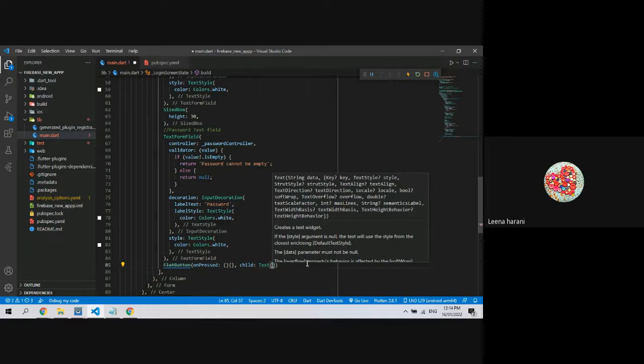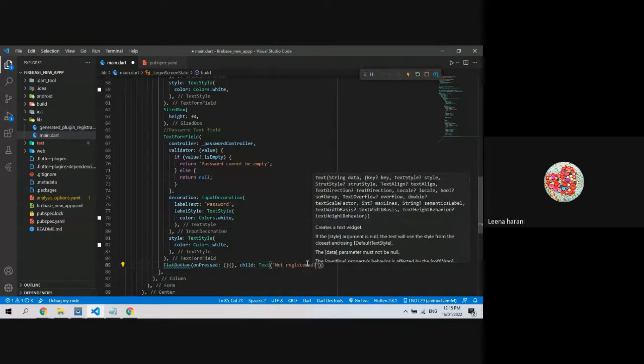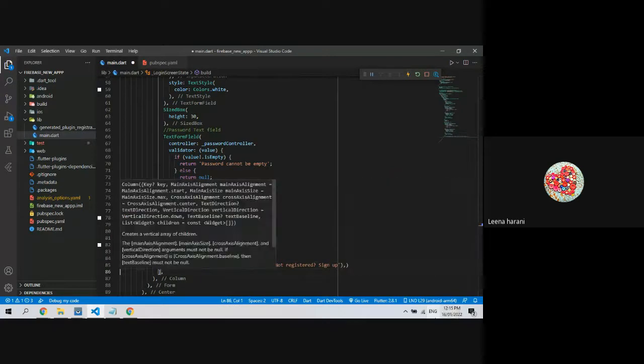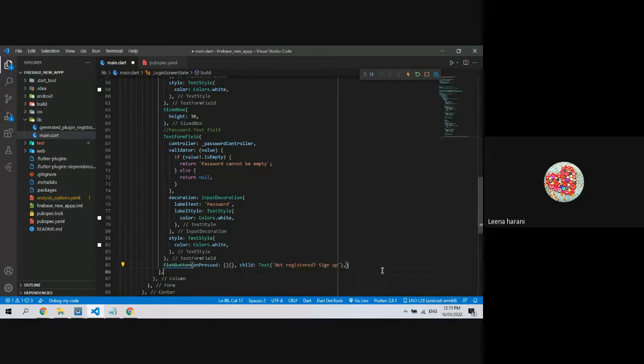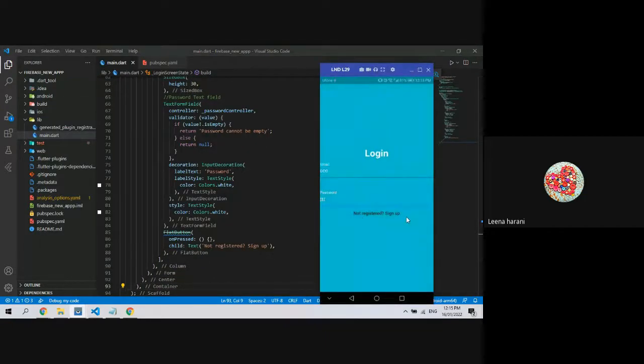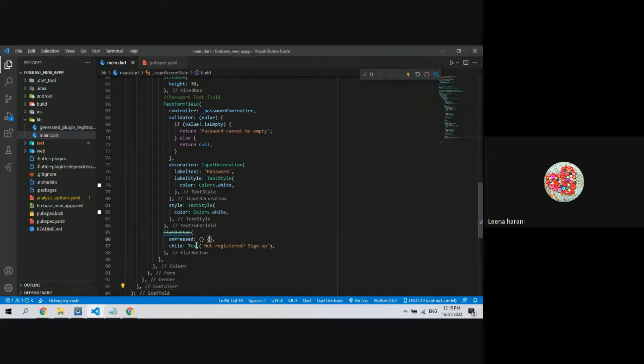For example, we say 'Not registered, sign up', and I'll save this. You're not registered, sign up. Whenever we press this button, we want something to happen, but let's leave it empty for now.